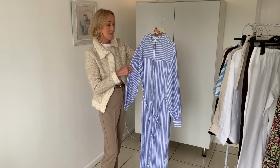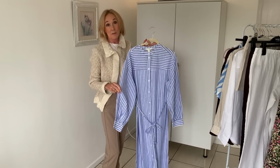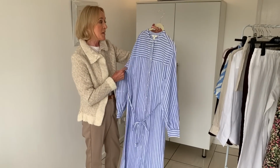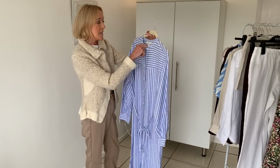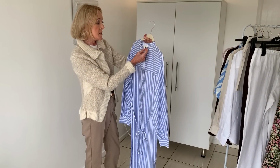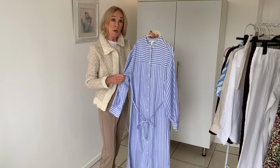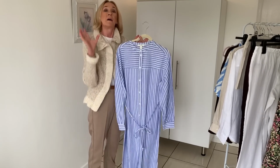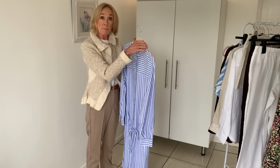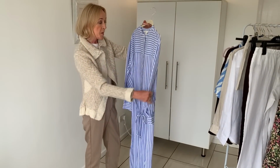Okay. Baby blue striped dress. What's not to love, quite honestly? This is a shirt dress, again, a favourite of mine. This is a linen and cotton blend. I picked this up in a size small. This was immensely a good price point. I can't remember what it was. By the way, everything will be linked below, so do have a look on there. Everything that I've mentioned will be down below.